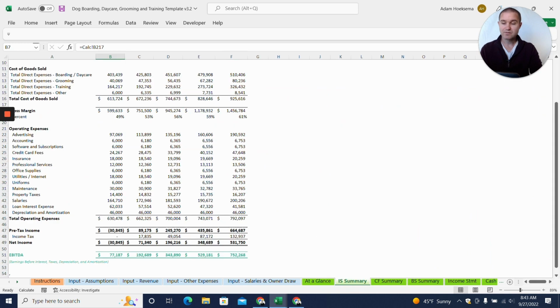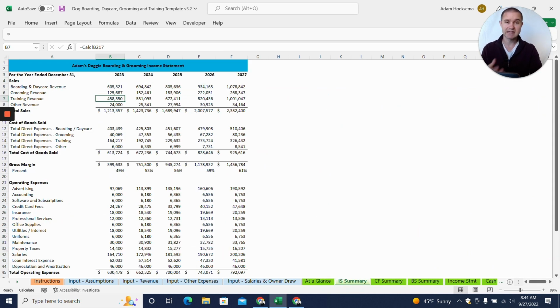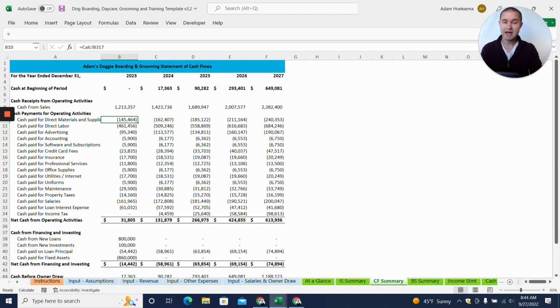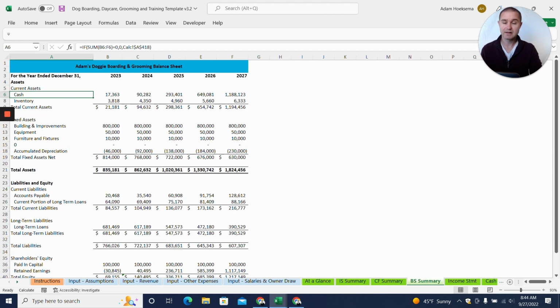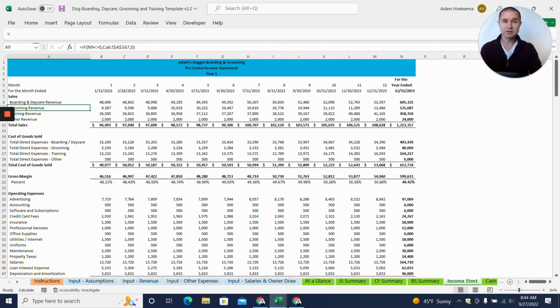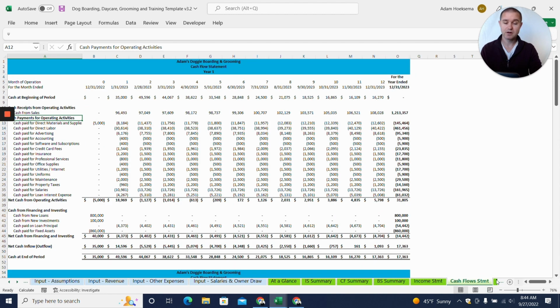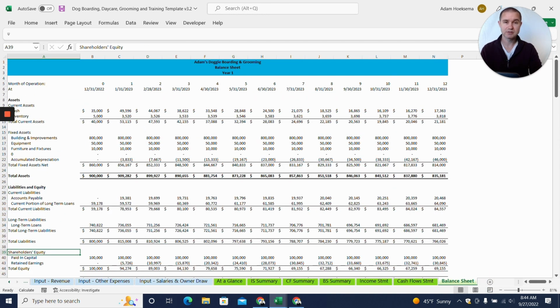You'll also get a 5-year income statement summary, which is standard, what the bank is probably going to be looking for. So a 5-year income statement summary, cash flow summary, and a 5-year balance sheet summary. Those are all annual numbers, but you'll also get the 5 years worth of income statement broken down by month, as well as a cash flow and balance sheet all broken down by month. So you get all that detail that you might need, as well as those nice summary reports. But in order to get here, we have a little bit of work to do.